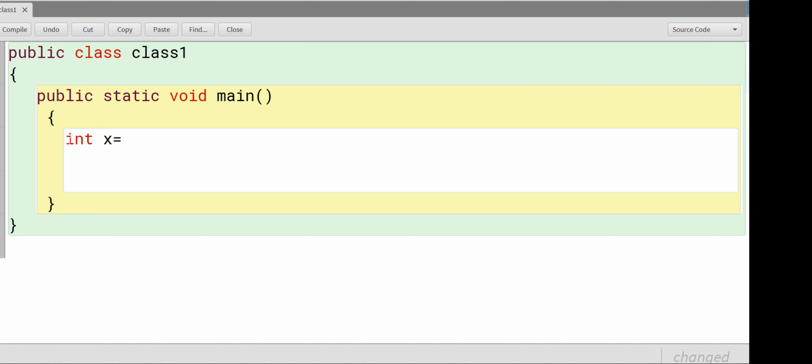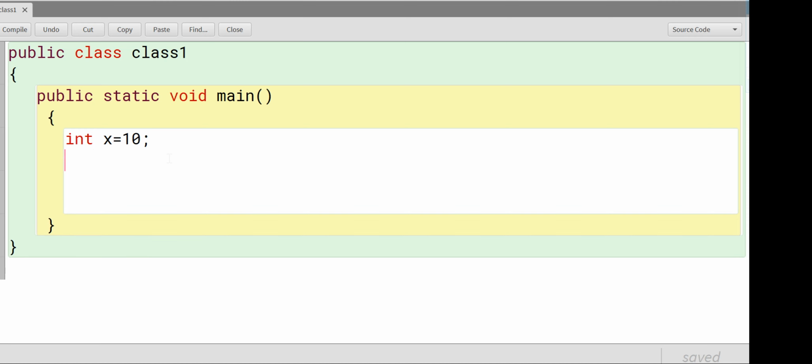It applies to all kinds of variables. When we declare any variable, we have to declare two things along with the variable: its name and its type. It is compulsory that you define its type, and you have to give a name. So the name is x and its type is int, and as initial value I have written here 10. Its initial value is 10.